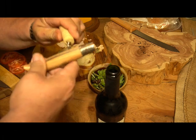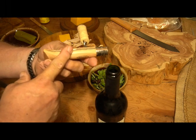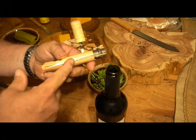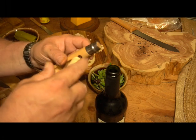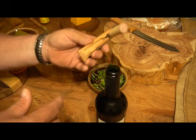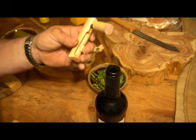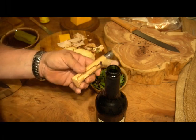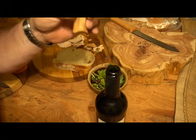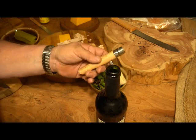And if this were a case of being on a picnic, I could use this knife for cutting summer sausage and cheese and the fruit and what have you. So I just have this one little knife along. But it's handy to have at home if you can't find your corkscrew or don't have another one handy. It's always good to have this one laying around or sitting in a pack or a picnic set. You can always fall back on it.